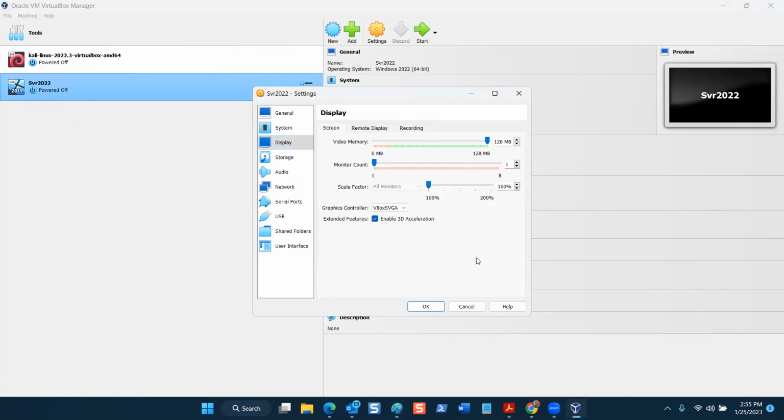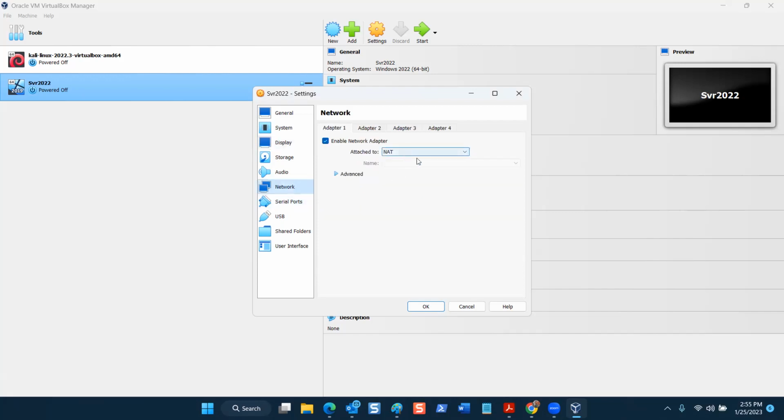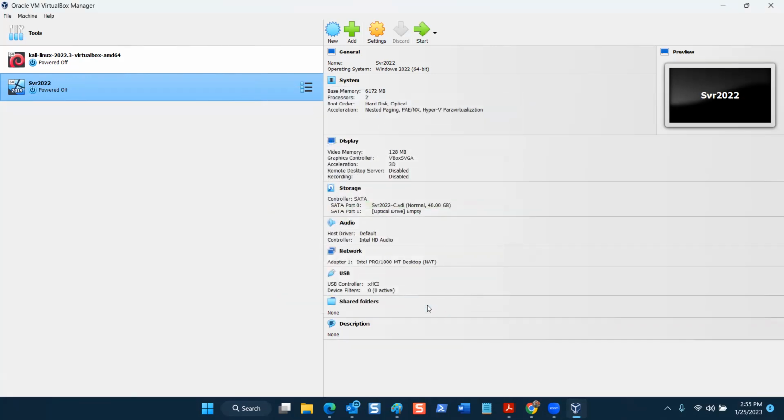So I should be good to go. For network, I want to leave it NAT. That's going to be less problematic at first. So one of two things is going to happen. Either there are other recovery options if this doesn't work, but what we're going to do here is click the start button and see if we get a server screen. And if we don't, then on Friday, we'll cover some other recovery options for the rebuild.